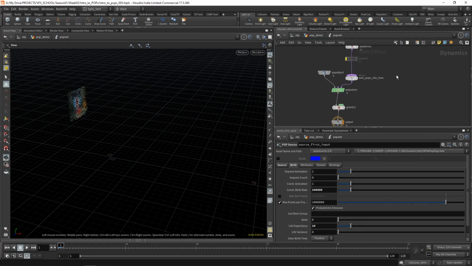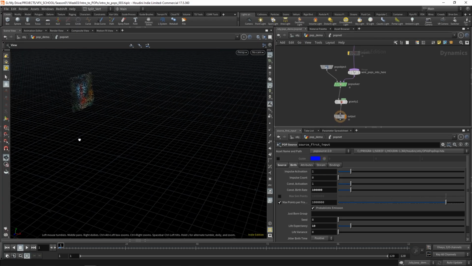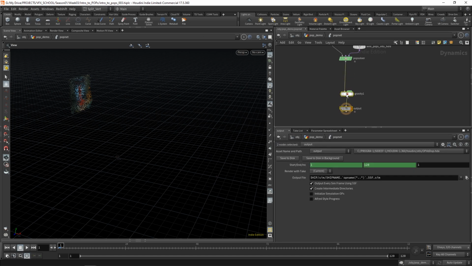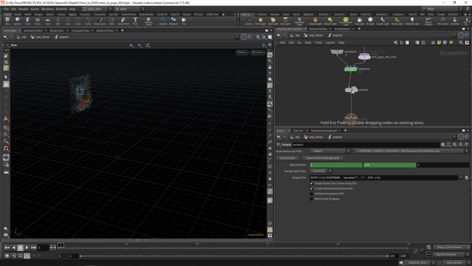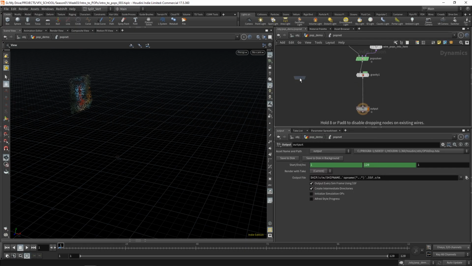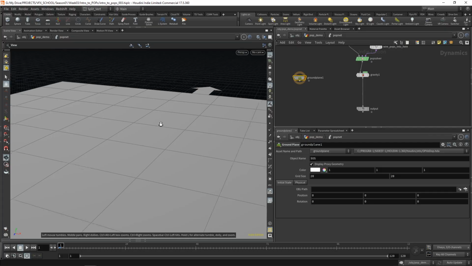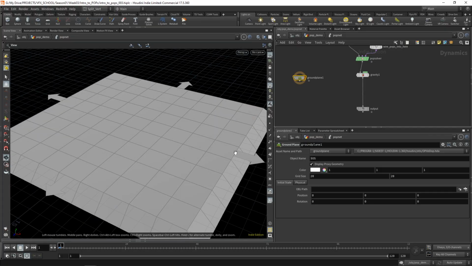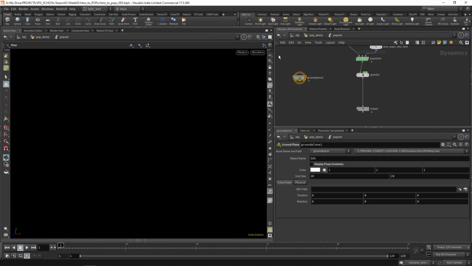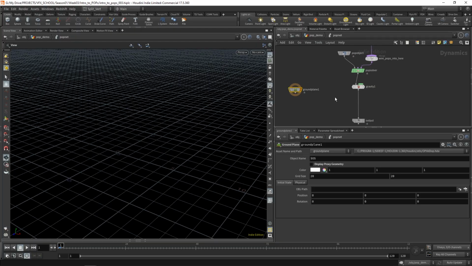Now, one of the most common things whenever we need things to collide is the ground. We usually want to have the particles collide with the ground or something like that. So what we're going to do is create a ground plane. There's also an operator just for that, so we have a ground plane. It generates an infinite surface. This is just a representation of that infinite surface. I'm going to turn off the display proxy geometry. Don't really need to see that. Let's keep the grid.